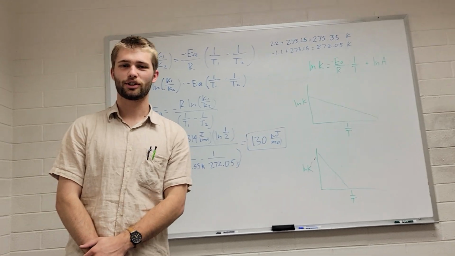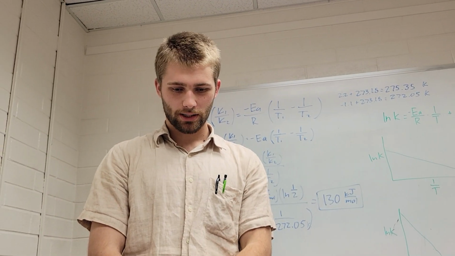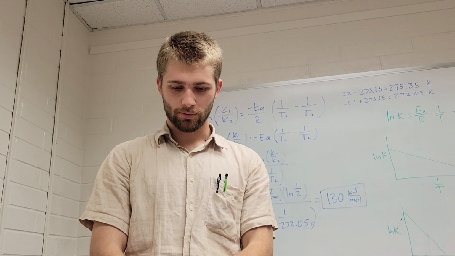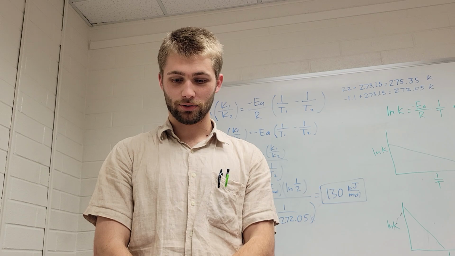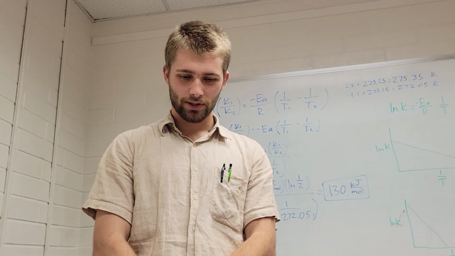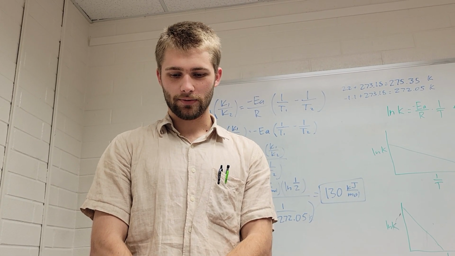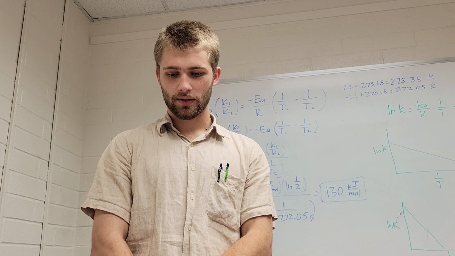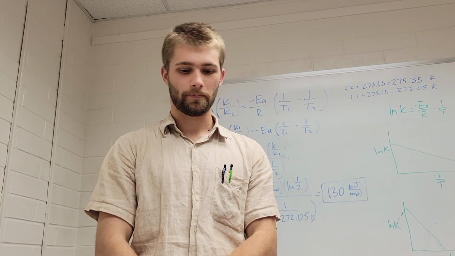This is the solution to chapter 12, video segment 2. This question states, the rate of bacterial hydrolysis in fish muscle, the main mechanism of fish muscle decomposition, makes fish go stinky, is twice as great at 2.2 degrees Celsius than it is at negative 1.1 degrees Celsius. Estimate an activation energy for this reaction, and is there any relation of this answer to the problem of storing fish for food?